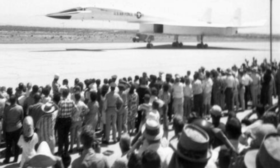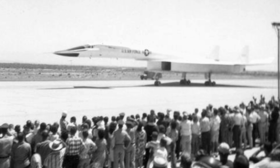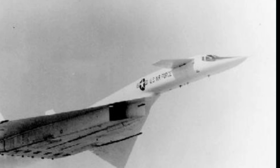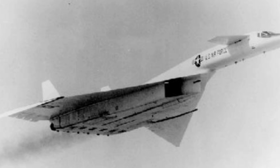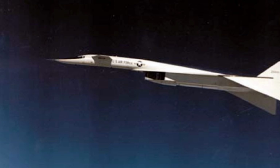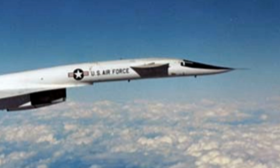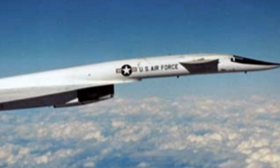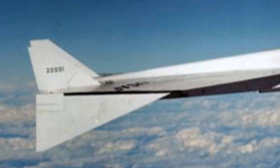The first of the XB-70 prototypes made its maiden flight on September 21st, 1964. As impressive as the aerodynamic design was, the XB-70 was troubled in a number of ways. The design was vast and complex, and mechanical problems dogged every flight. The plane operated by stick and rudder controls, with a complex supersonic airframe that, in reality, required digital computer assistance that had not yet been invented to fly.